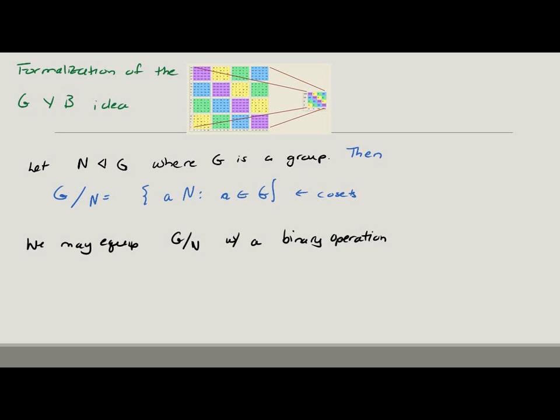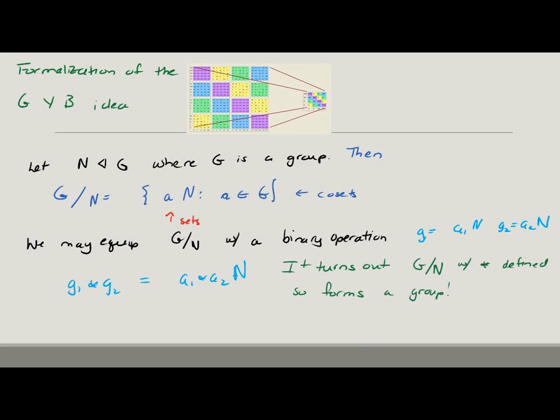And we have a binary operation on that set of cosets. What do we mean by it? I already gave this to you last time. I'm just trying to put it into context of where it fits into group terminology. So we just binary operate the elements of the cosets, which is the question you just asked. It turns out that when N is a normal subgroup, G/N is a group, with that binary operation as defined. So it's just that image.